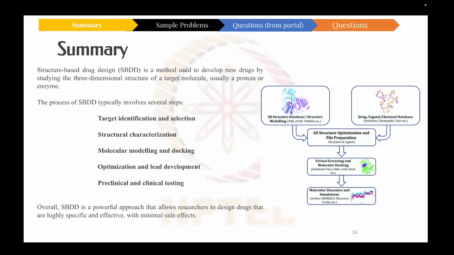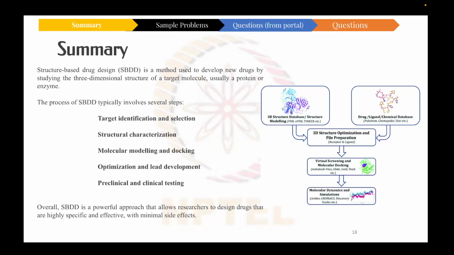Computational methods are then used to design small molecules capable of binding to the target protein. One generates a library of potential drug candidates and screens them for their ability to bind to the target protein using molecular docking simulation. This step helps identify promising drug candidates based on factors like binding affinity, specificity, and predicted pharmacological properties. Once the promising drug candidates are identified through molecular modeling, they are further optimized through various techniques including synthetic chemistry, structural modifications, or enhancement of pharmacokinetic properties.